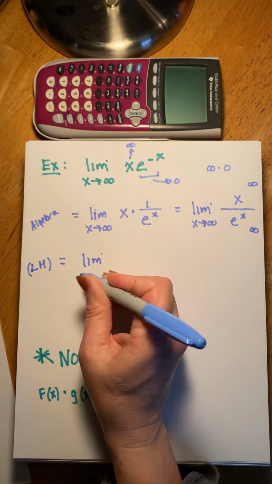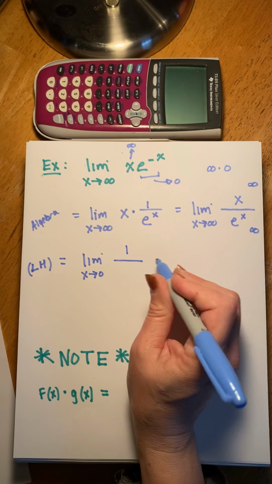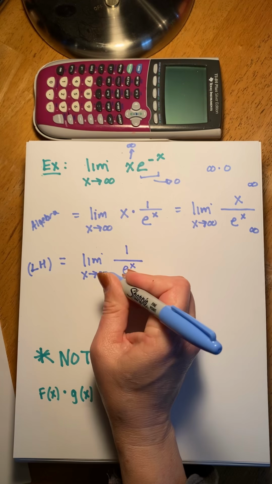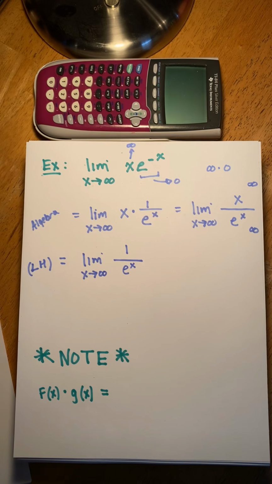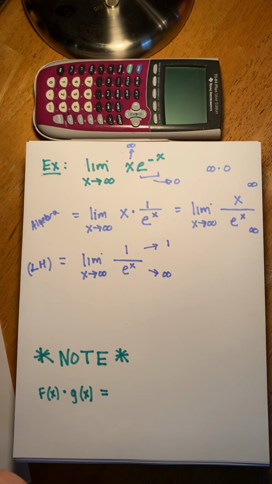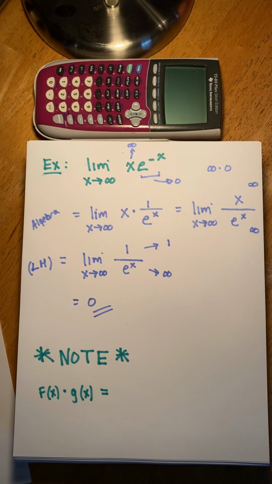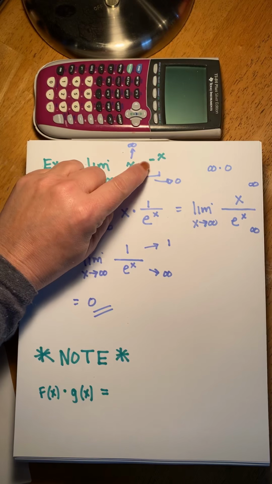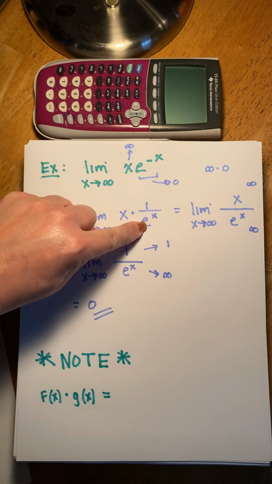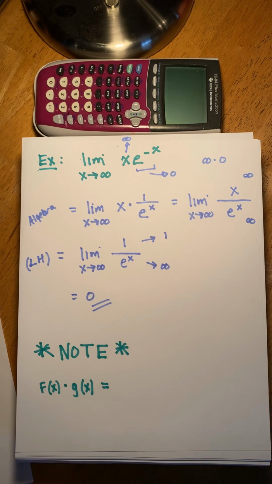I can take the derivative of the top, which is 1, and the derivative of e to the x is just e to the x. Whoops, don't change the problem as x goes to infinity. So as x goes to infinity, 1 stays 1, e to the x goes to infinity, and a constant over very large numbers approaches 0. Right, so this was obvious because e to the negative x, we can just throw that in the denominator and create a quotient of the form necessary to use L'Hopital's rule.